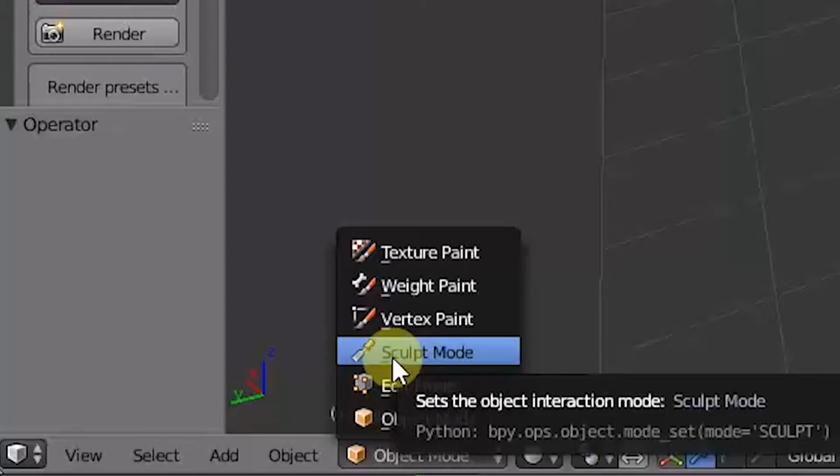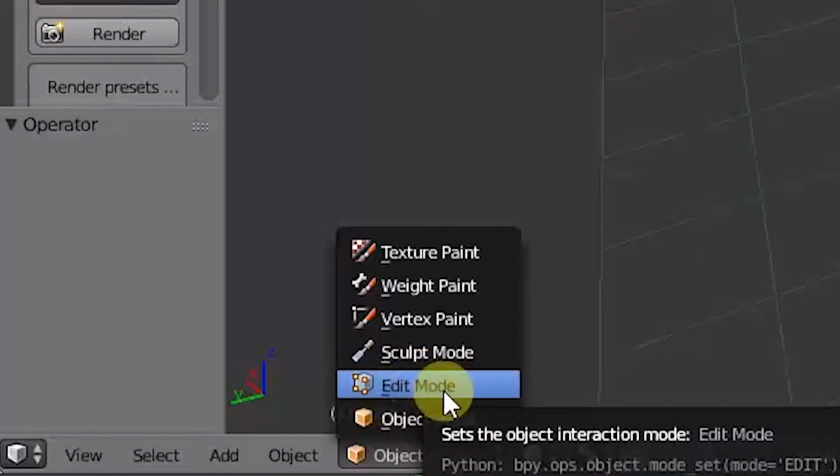We've got our sculpt mode, which allows you to sculpt a model, which is more suitable for creating things like stone or a character's skin. If you want to add scars to the face or any other part of the body, you can sculpt your character, but it doesn't necessarily have to be a human character. Sculpt tools have also been used to create aliens, dragons, and other kinds of characters, including dinosaurs. So you can use sculpt mode for virtually anything that you put your mind to. But the one we're looking at here is your edit mode.